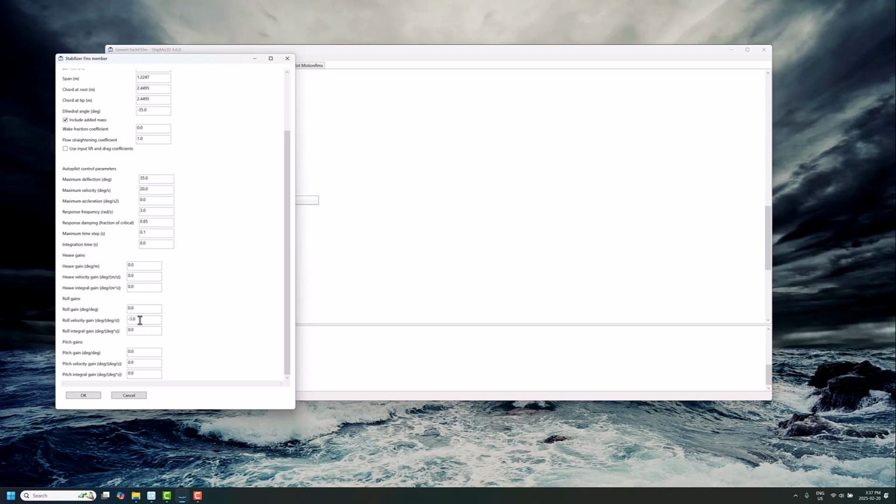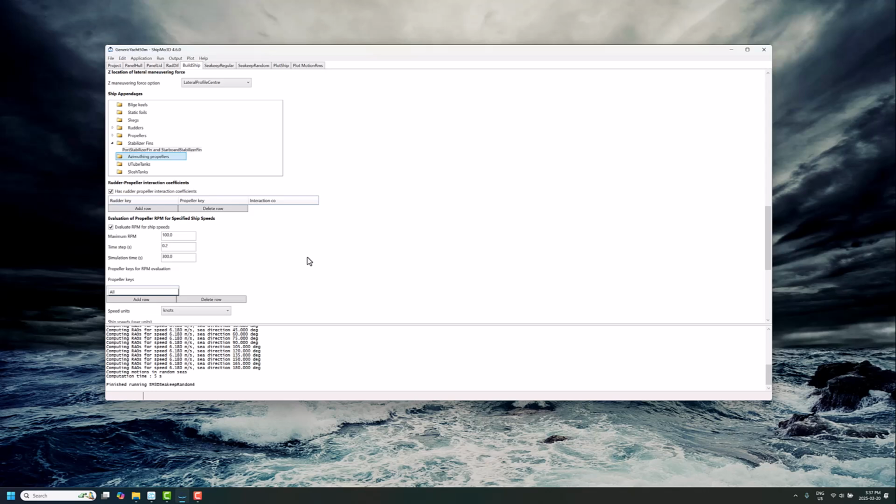Roll velocity gain is the best value to use. It's a very simple approach. It works pretty effectively. But the real question is, what value do I use for this? So we used a pretty small value of 3 to start with. But the next question might be, why wouldn't you just set this to 10 or something really big? And you get a bit of a counterintuitive response at a certain point because, yes, it will help improve ship motion, but at a certain point, the fins get too aggressive and it can actually start adding acceleration to ship motion. And we'll show what we mean by that.